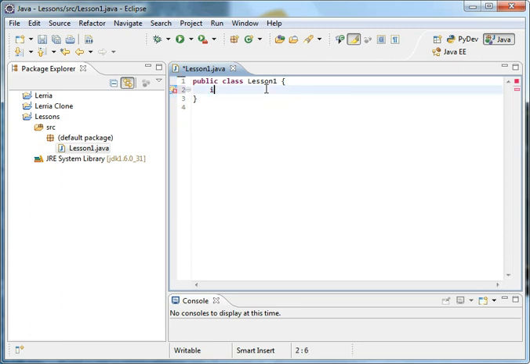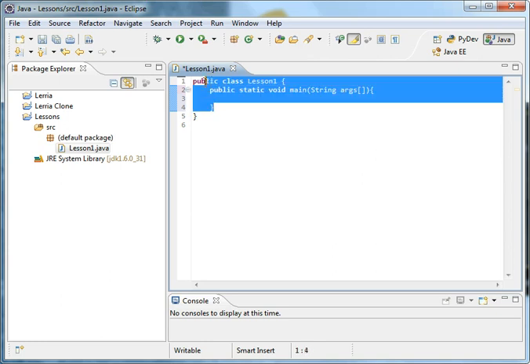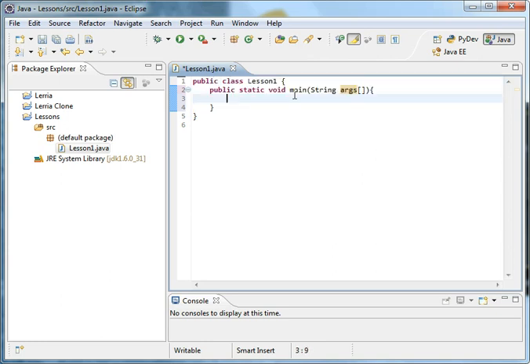In Java, however, your method is going to be one more thing. Also, most methods are going to have an access modifier, and we'll talk about this later. But for now, just follow along. We'll do a public static void main. This is going to be our main method. This is going to be the method that Java looks for when it starts the program, and it's going to have some arguments, but don't worry about that yet. I'll discuss a bit more about this in future lessons.